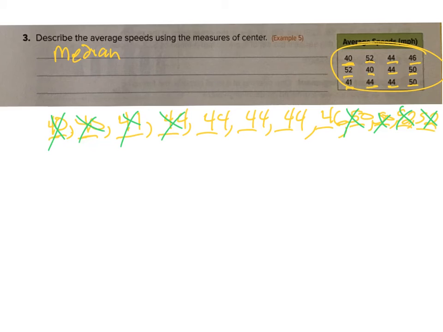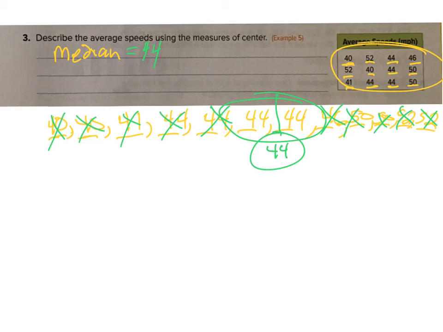Okay, I've taken 4 off each side. Let's take another one. Take 5 off each side. Then I'm left with these two. And if I find the middle of those, if I do 44 plus 44, that equals 88 divided by 2. So my center is 44. Right in the middle. So my median equals 44.